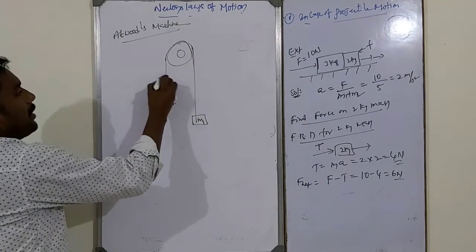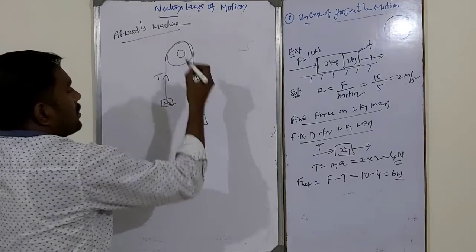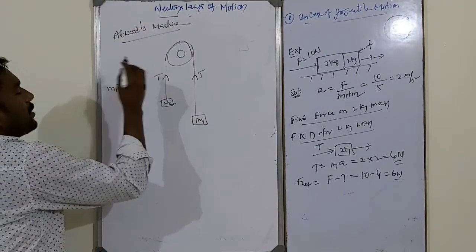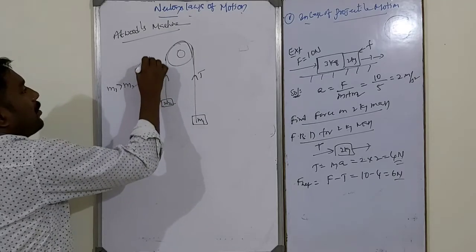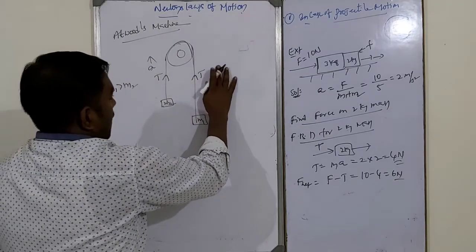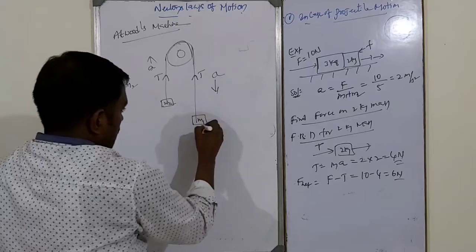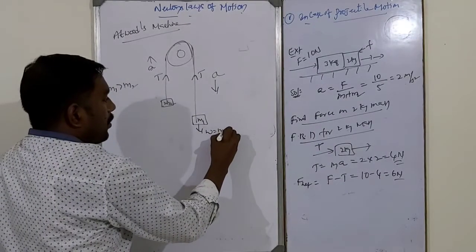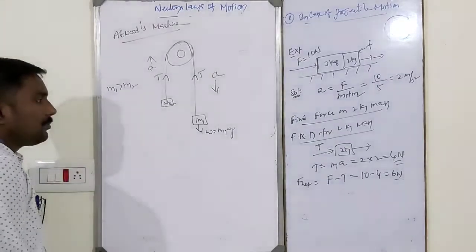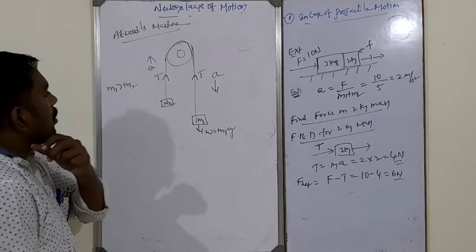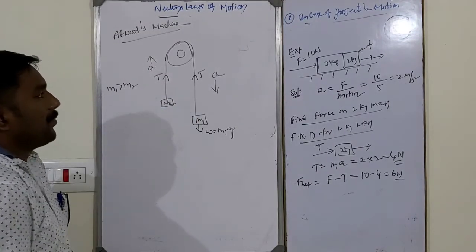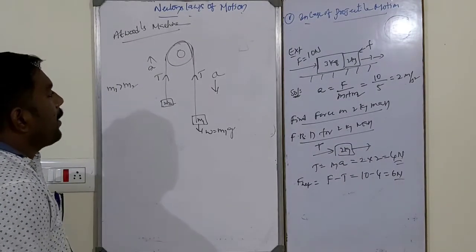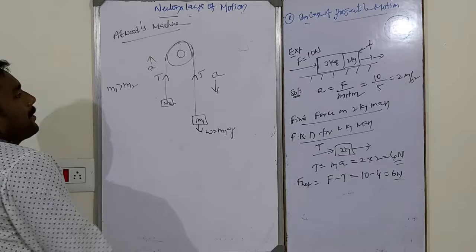In this case, the tension will be upwards like this, and M1 is greater than M2. So the acceleration will be upwards on one side, and in this case the acceleration will be downwards, like this. It has more weight. The weight of a body is always in the downward direction, M1 G. Okay. So how to find the acceleration of the system? See.